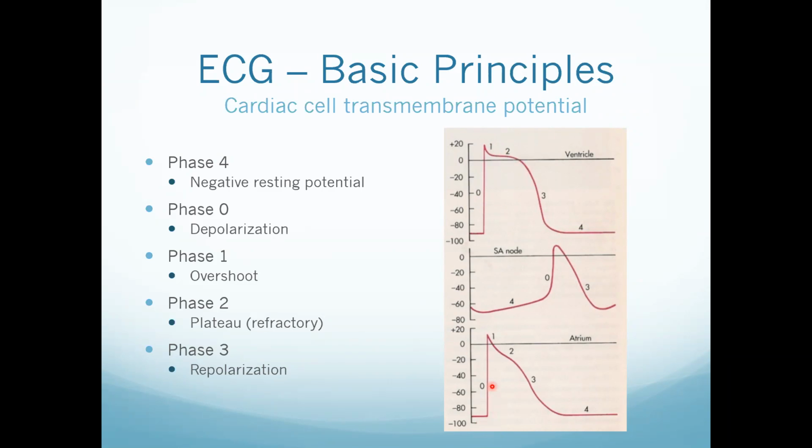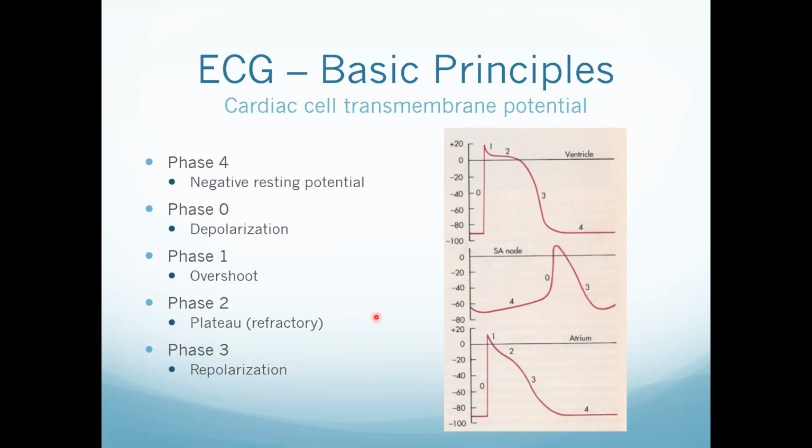And that pattern is quite similar in atrial tissue. Again, we still have phases 0, 1, 2, 3, and 4. Then when we look at the sinoatrial node and AV node, things get a little bit different, where we have a phase 4, but instead of being a flat line as it is in the other cardiomyocytes, it gradually increases. There's a slow inward influx of sodium that gradually brings it up to threshold, and then at threshold we have another phase 0 where it jumps up. Sometimes it can be a more gentle slope. This is due to calcium channels this time, and then we get repolarization again through potassium channels.